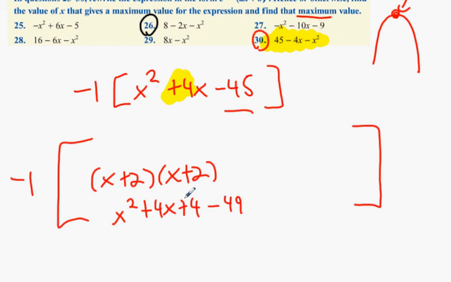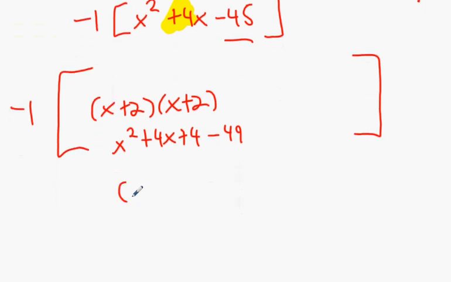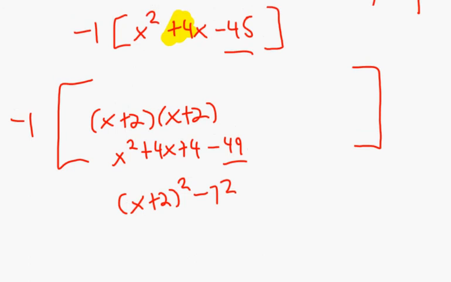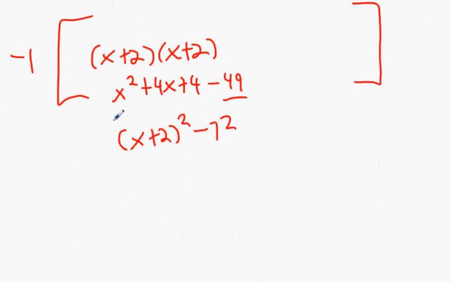Now, I forgot one thing. I forgot to square the number in the front. So I'll show you what I mean now. I'm going to turn that back into... Now, what's the square root of 49, just out of interest? I'm going to change that to 7 squared, because I forgot to read that they actually want to turn that number into a squared as well. Okay? And then what happens next, guys? Multiply in by minus 1.